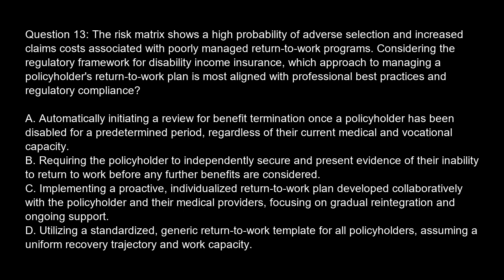Option B. Requiring the policyholder to independently secure and present evidence of their inability to return to work before any further benefits are considered. Option C. Implementing a proactive, individualized return-to-work plan developed collaboratively with the policyholder and their medical providers, focusing on gradual reintegration and ongoing support. Option D. Utilizing a standardized, generic return-to-work template for all policyholders, assuming a uniform recovery trajectory and work capacity.